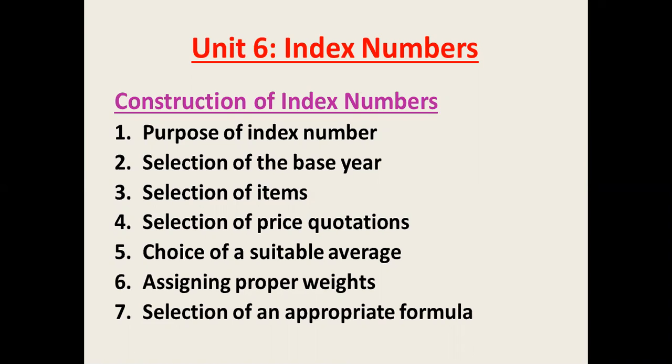So the next point is the construction of index numbers, and some steps are important to the construction of index numbers. The first step is the purpose of index numbers. Many statisticians explain what an index number means and why index numbers are important to economics. Some methods are important for the construction of index numbers. So the first step is the purpose of the index numbers.